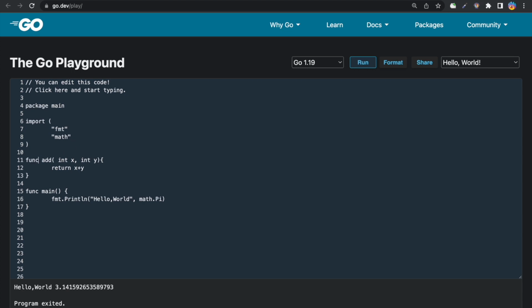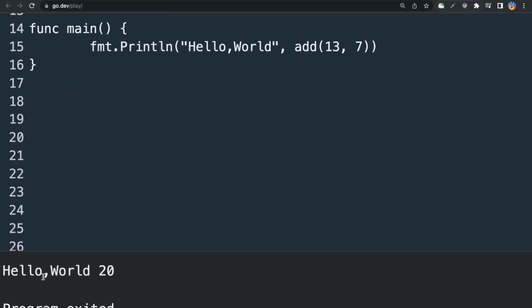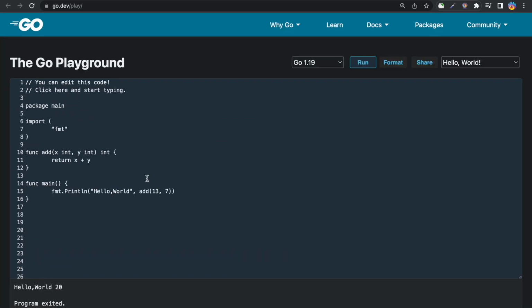No. In Golang, first we use the keyword func, and the type goes to the end. Name, then the type. Again, in x also name, then the type. Instead of int y, we would write y int. This is how any variable, any function is defined. So we can just print, let's do 13 and 7. Hello world 20. 13 plus 7 is 20, guys. Well, the more you know.